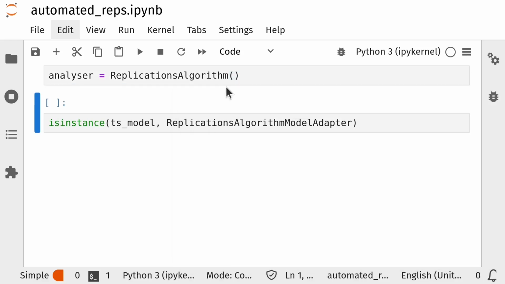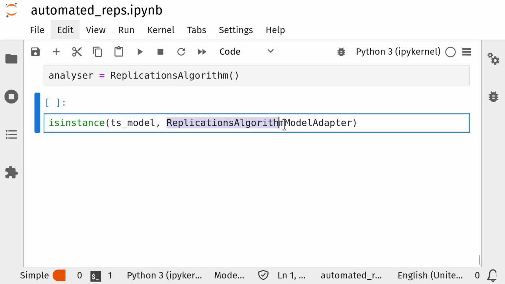We're going to make use of a design pattern from object-oriented programming called the adapter pattern. That's going to allow us to adapt any Python simulation model to run with our algorithm without needing to adapt the code. So our models are going to be instances of a replications algorithm model adapter.